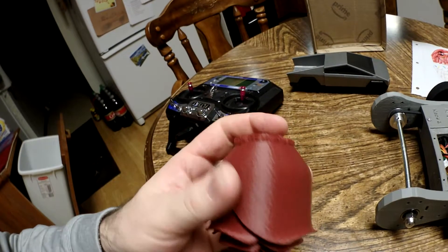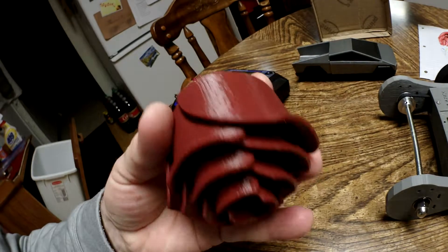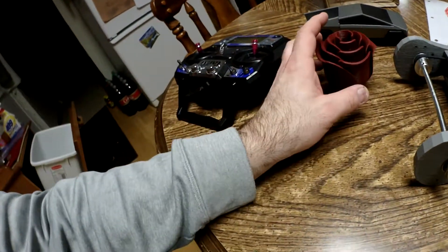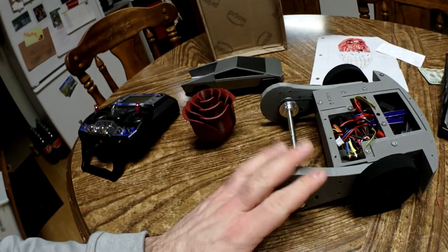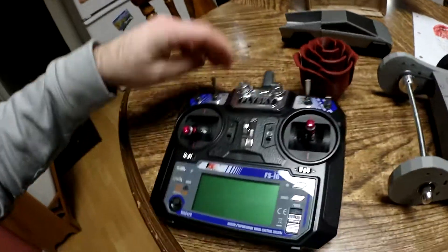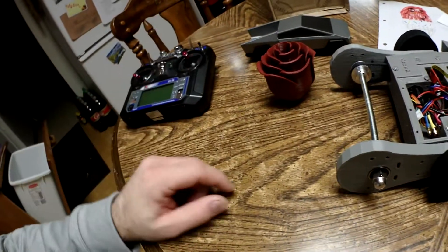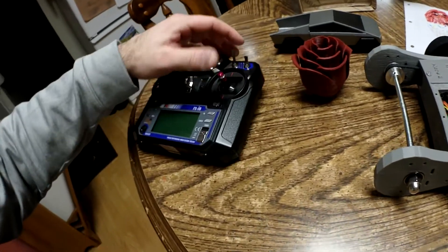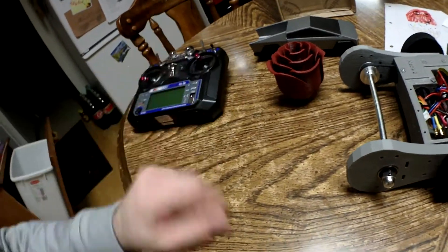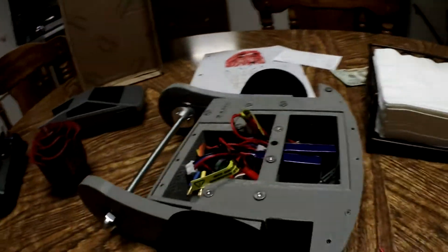I want to get another rose done tonight so I can put this all in the mail tomorrow. I wish I could set support to only generate for the first two millimeters of the model instead of the whole thing, but it's not too bad. Also, I somehow have the motors reversed, so I do have the invert feature — if I flip the switch it drives properly. Not a big deal, I'll fix it later.